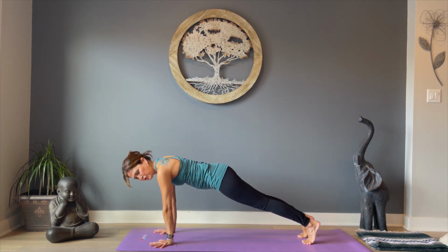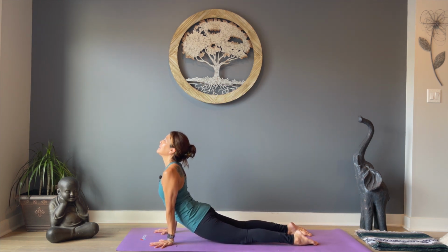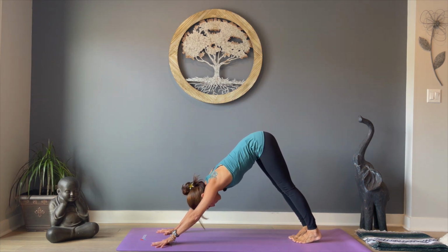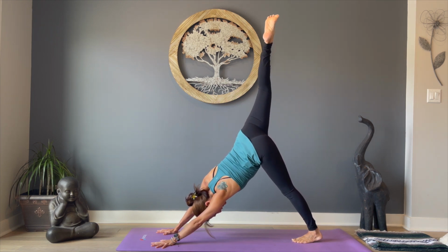Knees up or down. Bring your shoulders slightly forward of your wrists. Bend your elbows to lower. Flip the feet. Lift the heart. Shoulders back. And then exhale, tuck your toes and lift your hips up towards the ceiling. Let's lift the right leg up. Inhale. Lift it up nice and high. Feel the stretch through the left hamstring, the lift, the strength through the right quad and glute.